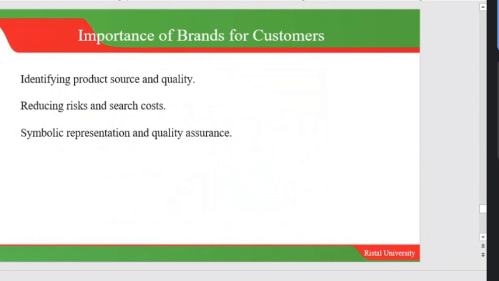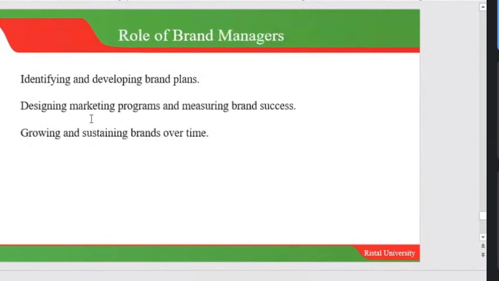You will not need to go and search all over for the different types of soap, because you already know that you have soap that you recognize as White Star where you're going to buy from, so it will be easy for you to go in there and buy. So what is again the role of the brand manager?